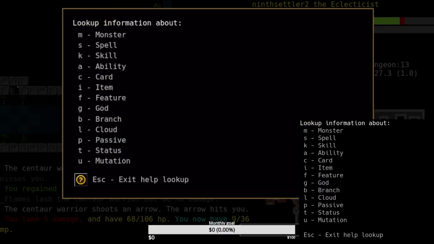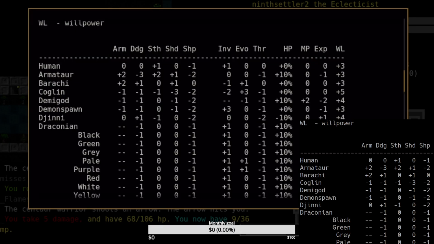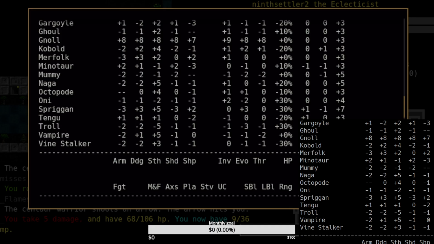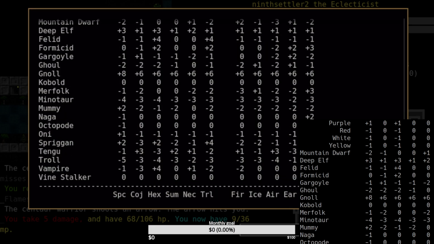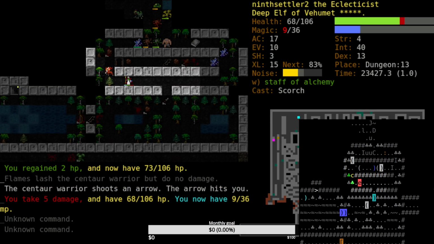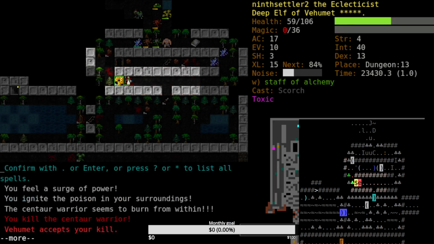I wonder what Spriggan aptitudes are for the related schools. They have -1 Necro, -2 Ice. Okay, so it is a Spriggan spell, but the Spriggans are terrible at casting spells in those schools.